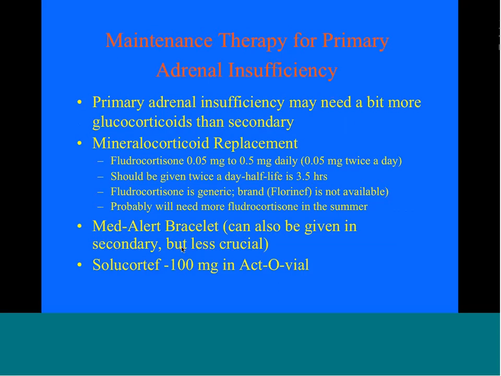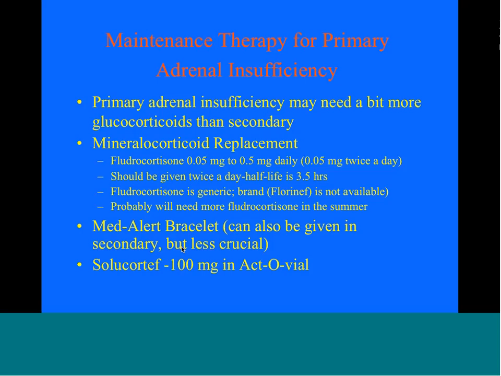The side effect from it seems to be a little bit of a headache and some swelling, but most people tolerate it quite well, and it's a much more benign medicine than glucocorticoids. Fludrocortisone is a generic name. The brand Florinef is not available, so basically it's just called fludrocortisone, and most people need more fludrocortisone in the summer and less in the winter.